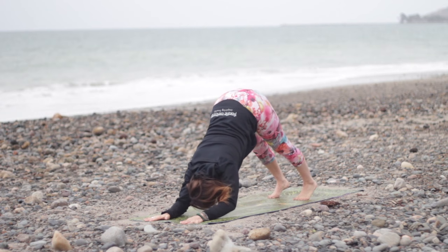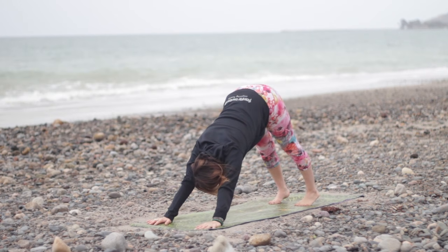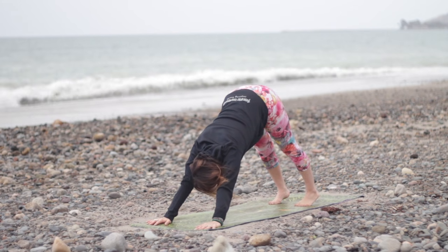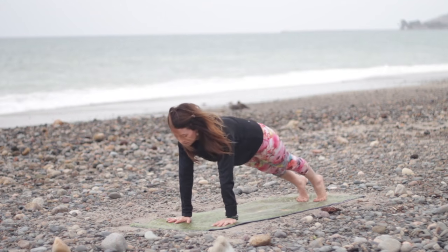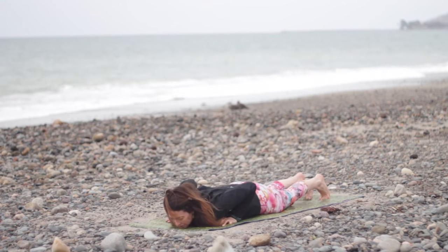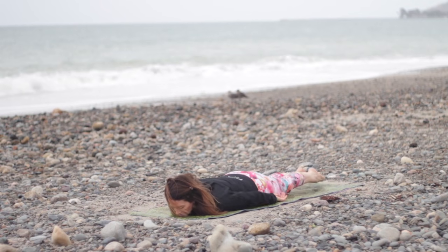And stretch out the shoulders and then press into up dog. You can always come to child's pose first and then press to down dog. And from here, back into plank, lower slowly to the floor. Arms are by your sides. Inner thighs are spinning up.